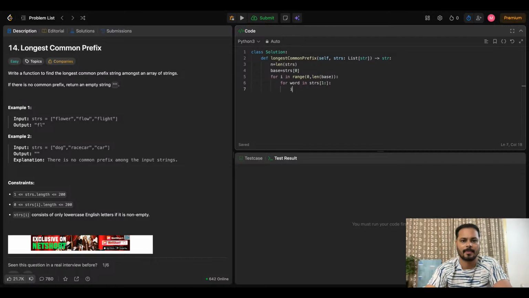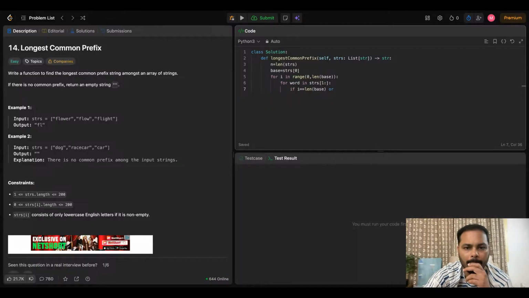So if i is equal to len of base, or no, that i should be equal to the length of that word, or word of i is not equal to base of i.